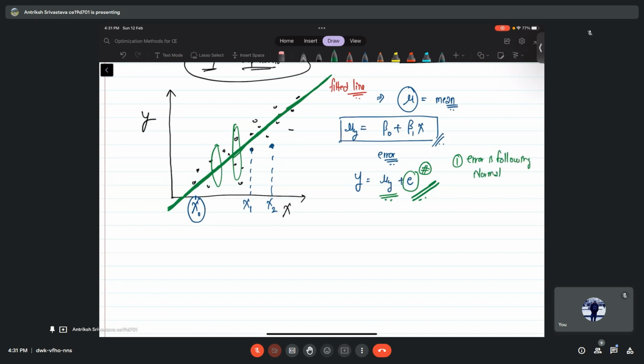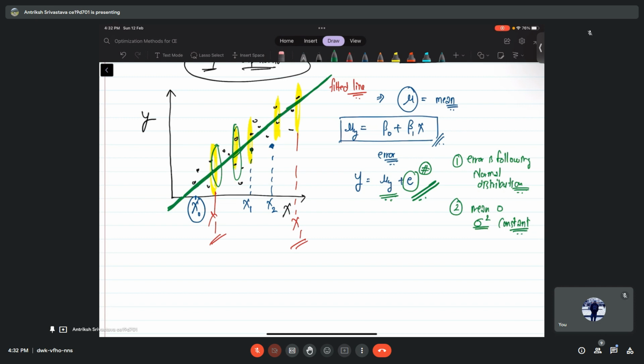So we are going to say this error is following a normal distribution. And what properties does the normal distribution have? It has its mean, and it has its standard deviation or variance. So this error will have zero mean, and the standard deviation or the variance of sigma square, which is going to be constant for all the x values, because error here can be different. Error for this x can be different from the error for this x. So we are assuming that this error is going to follow the same trend no matter where in the observation line we are located. So these are the two. This is one, that it is going to follow a normal distribution, and the second is the mean will be 0, and variance will be sigma square, which will be constant. So these are the two assumptions.